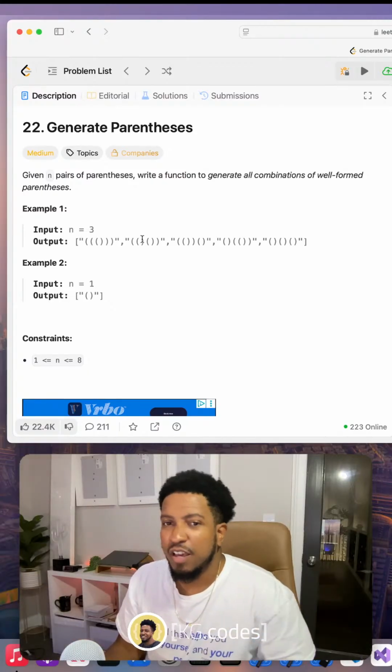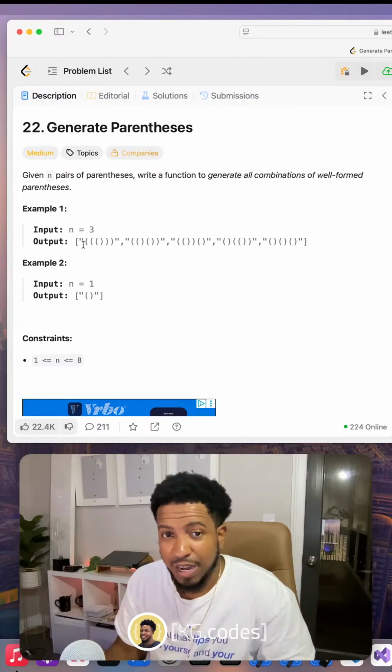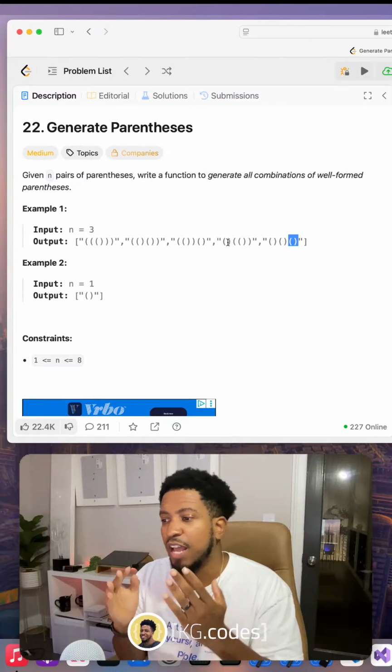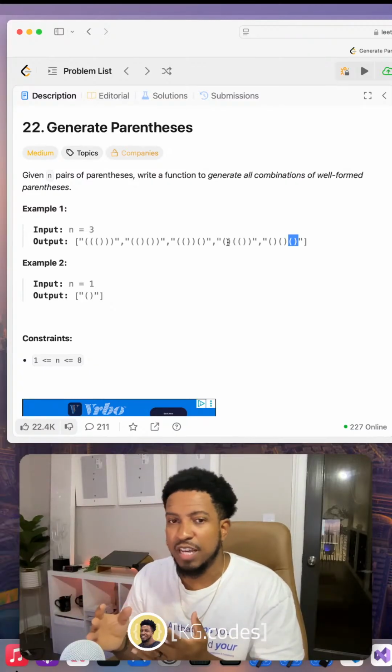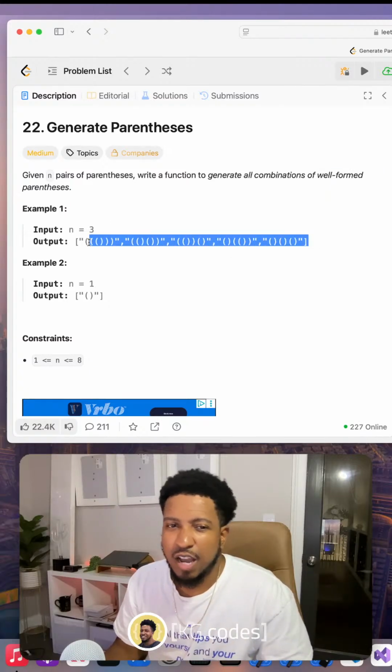And that's how I would do this problem by hand. I would create all these different strings by trying all these different combinations at each character. But at each step, I would always make sure that I still have a well-formed valid parentheses string when I get to 6. That's how I would do it by hand.